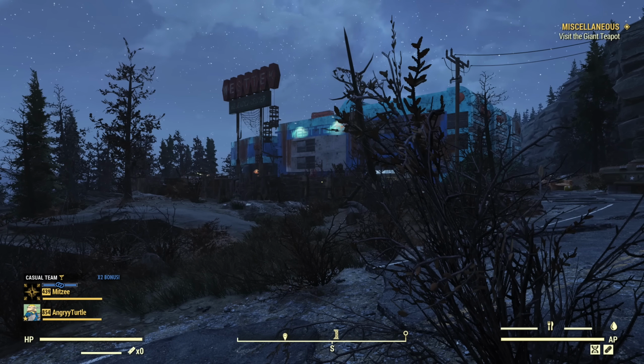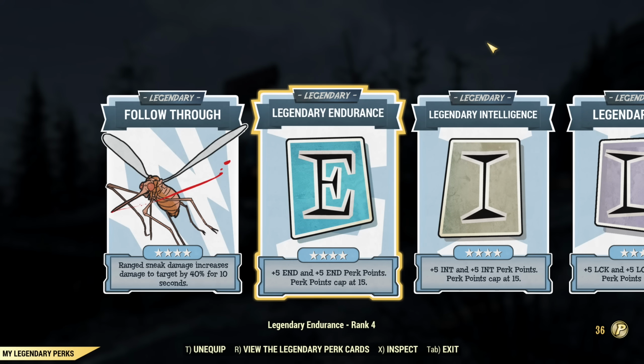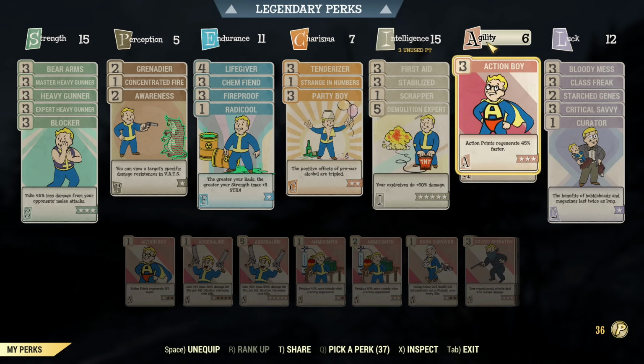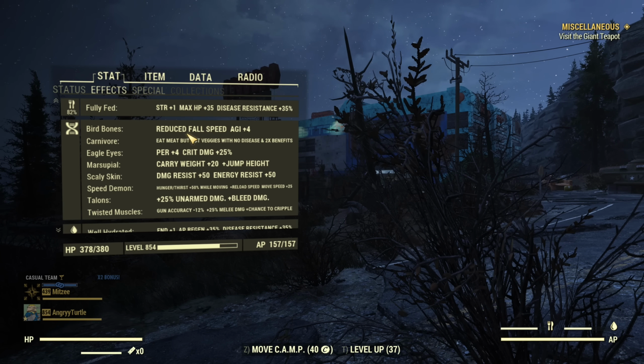Now about the testing setup. For the first test, we'll be using heavy guns with a full health heavy gunner build with those perks, without any perks that can affect damage during combat. We only have Follow Through for the test with the fixer. There is no Adrenaline Reaction, there is no adrenaline, there is no mutation that can affect our damage when health is changing. That's the setup for the test, and let's go for the heavy guns.